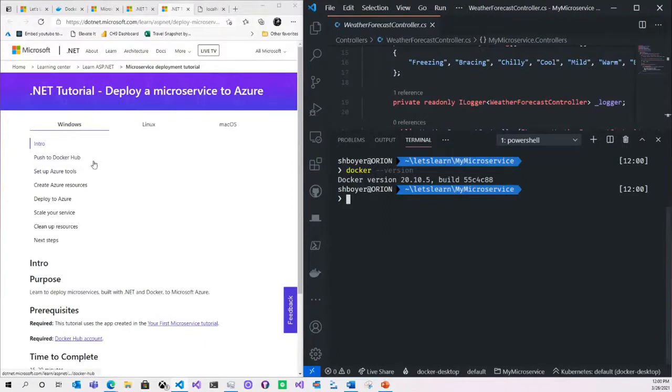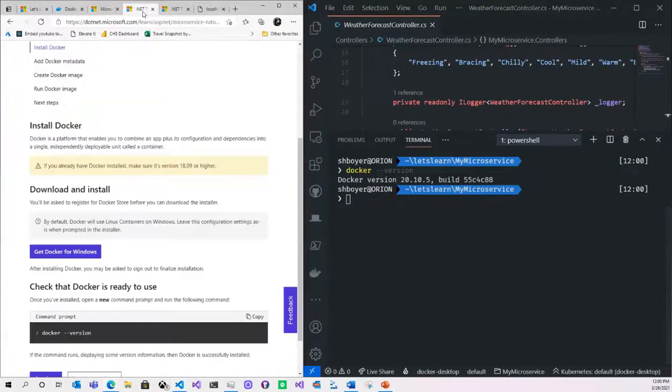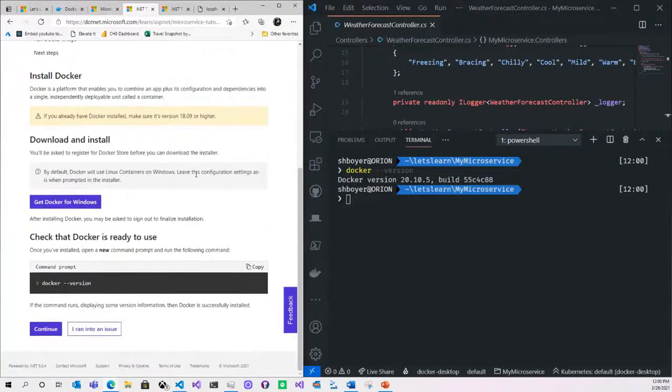Right. Shane, can you explain a little bit about what Docker is quickly? Yeah, that's exactly what I was going to do. So Docker is an application. I don't want to call it a framework, but it's an engine that allows you to run these containerized applications locally on your machine, and also gives you the ability to create the containers that you need for deployment. So it is a really specific tool.